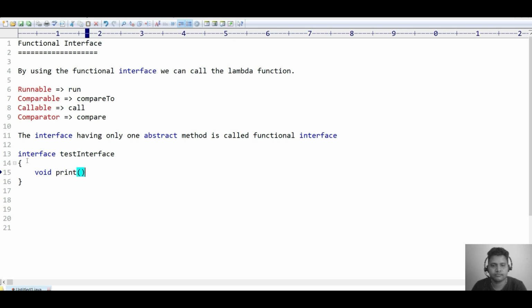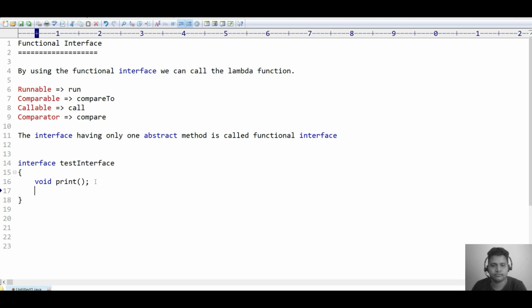Is that interface a functional interface or not? Inside this interface only this print method is there, and this is an abstract method. So we can say this interface has only one abstract method, that is print, so it is a functional interface.